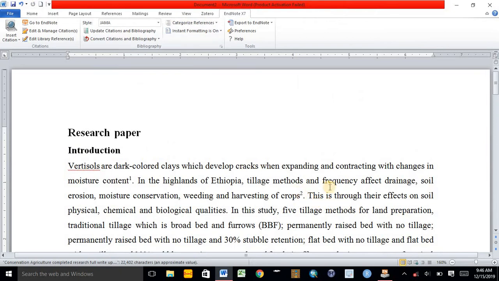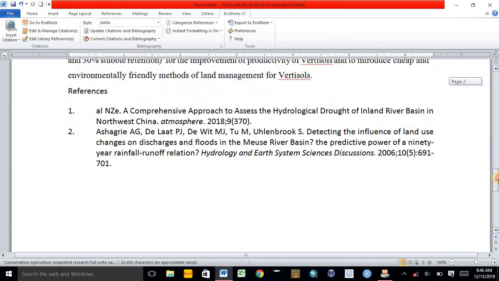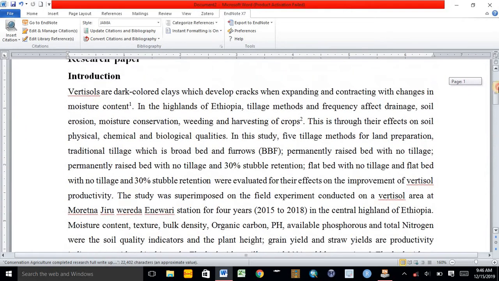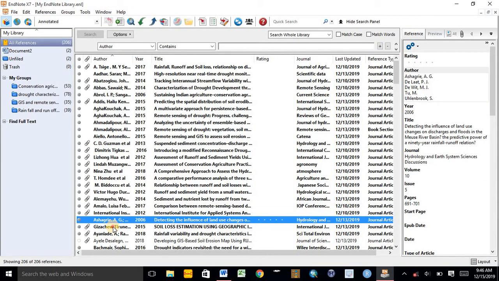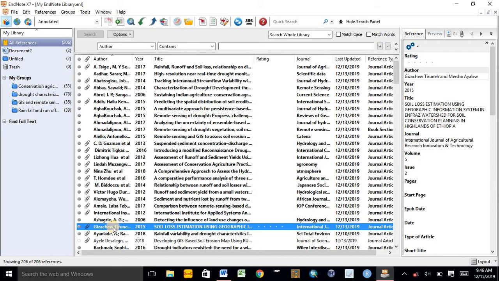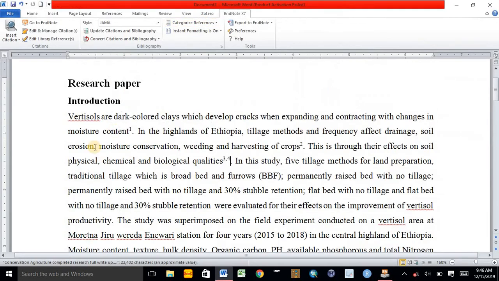Here Ashagri is also added as the second citation for our paper, and we can see it on the reference part at the same time. And if we add the citation for the third sentence, for example, we can click on this and go to here, and we can click on ግዛቸው, and if the idea is generated from two authors, ግዛቸው and አየለ ደሳለኝ, click on those two scholars and do the same thing, insert citation.